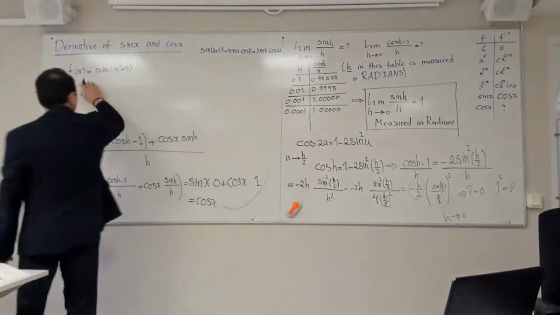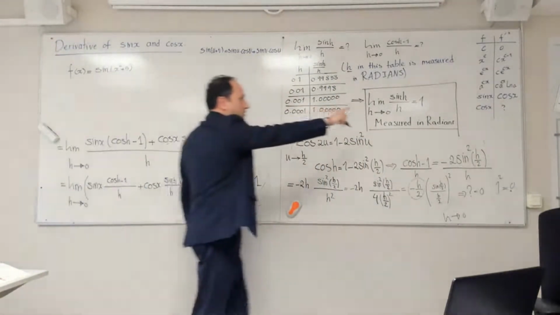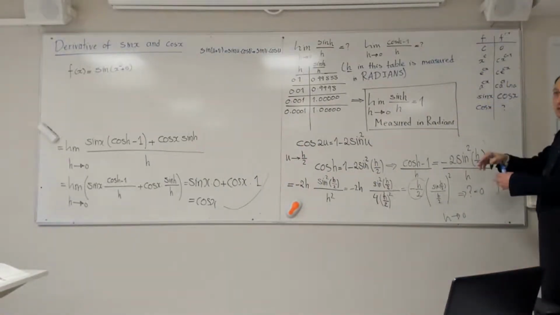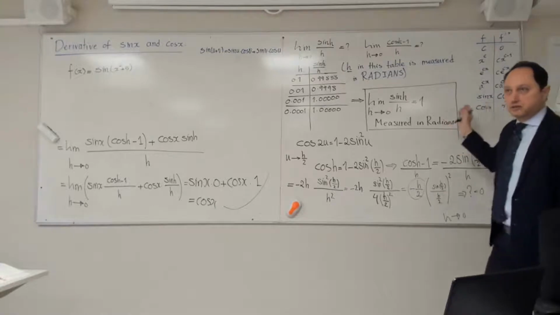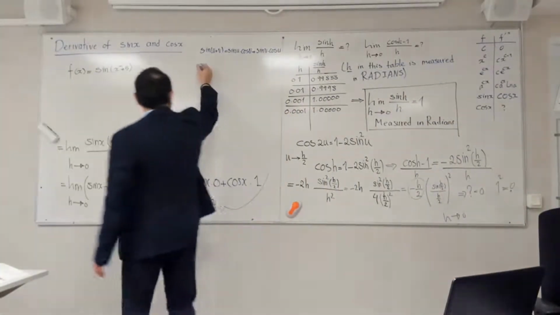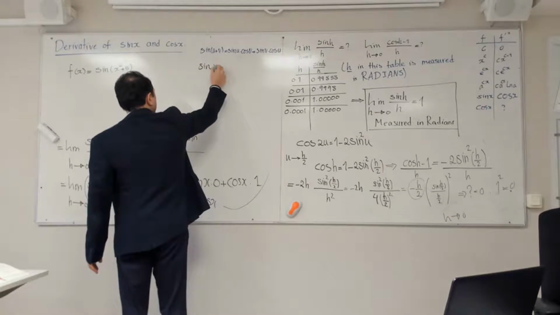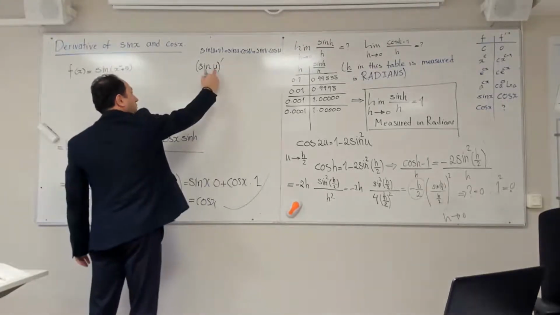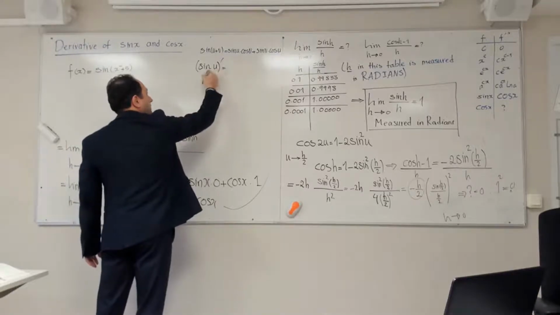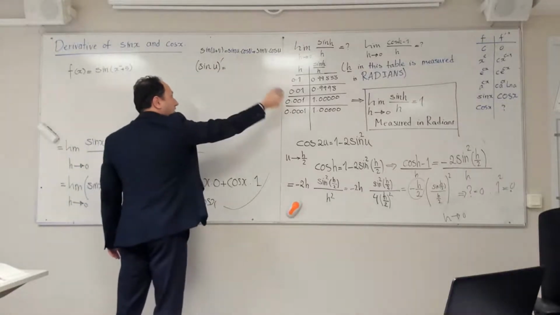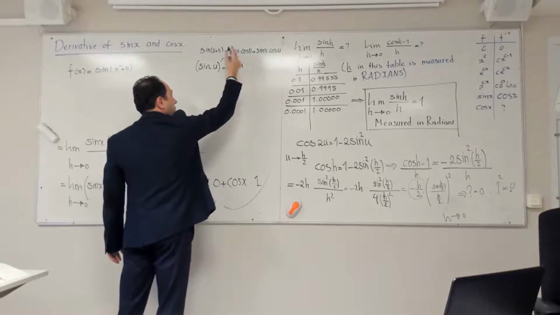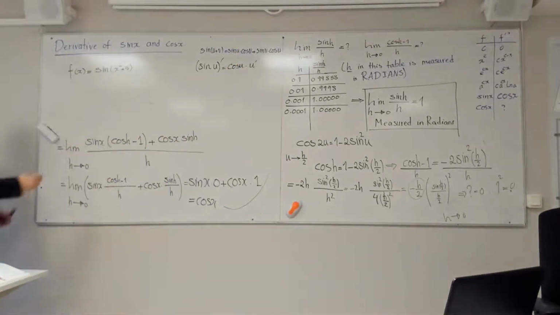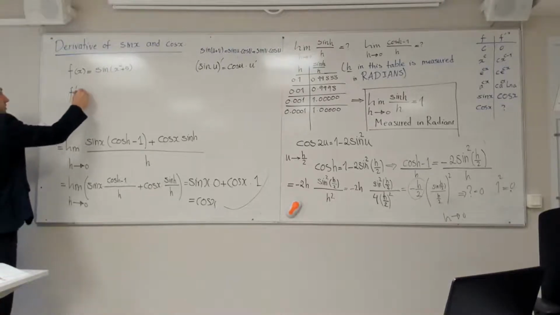So if I want to calculate this, it means that whenever you find a new formula, this is not just one single formula. It's a bunch of formulas for all choices of x, yes, because we have the chain rule. So if I want to write the chain rule version, which is not given in the formula sheet, you need to know it yourself. If u is a function of x, so what would be the derivative? It follows the same rule, but you need to remember to multiply by an extra u prime as always, yes? So if I ask you to calculate the derivative of this function, you can, yes?